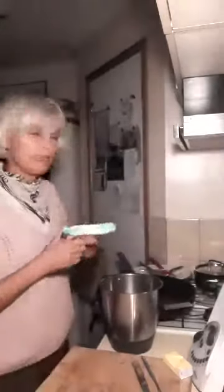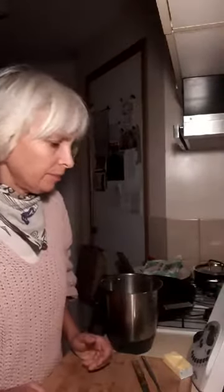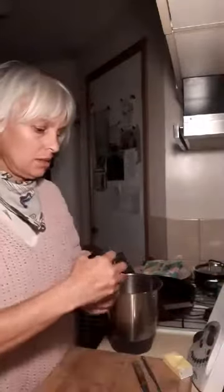Or you can fry it off a little bit, which I will do because I can, and it tastes just that little bit more aromatic. So the first thing you do with most Indian dishes is you temper spices. And I said in the post that I did regarding this dish, it doesn't really matter so much which spices you have. So use what you have.